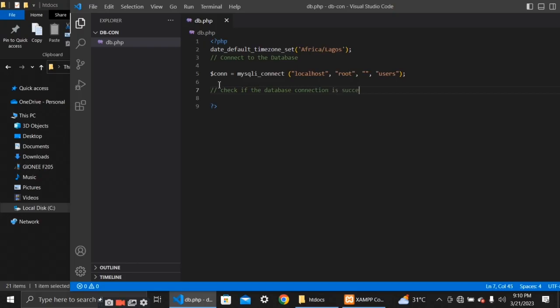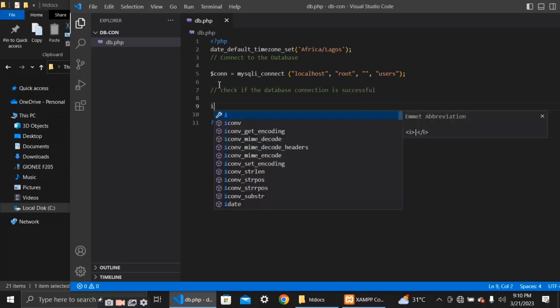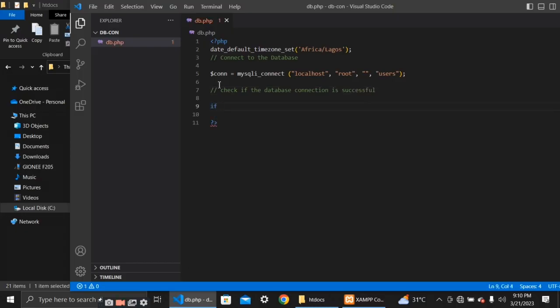So the code we are going to write now is to check if the database connection is successful. If the connection is successful, maybe you should show connection successful. Then if not, an error should occur. So I make sure that my condition statement is set.